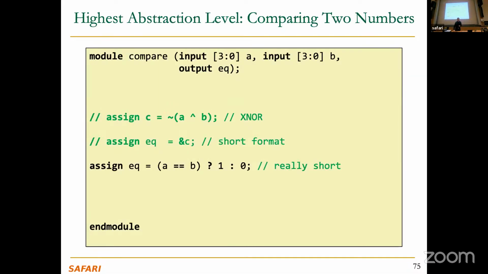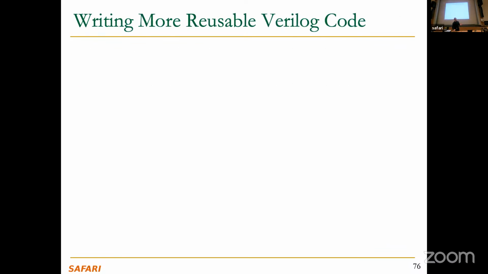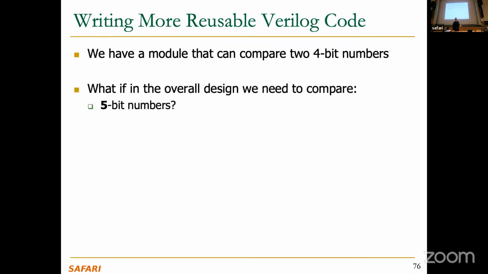And it exists. Okay, so basically, you can write more reusable code. Basically, you can write better code or worse code. That's the whole point over here. But you can also write parameterizable code. You don't want to hard code the input widths, and you can do that in Verilog, basically.